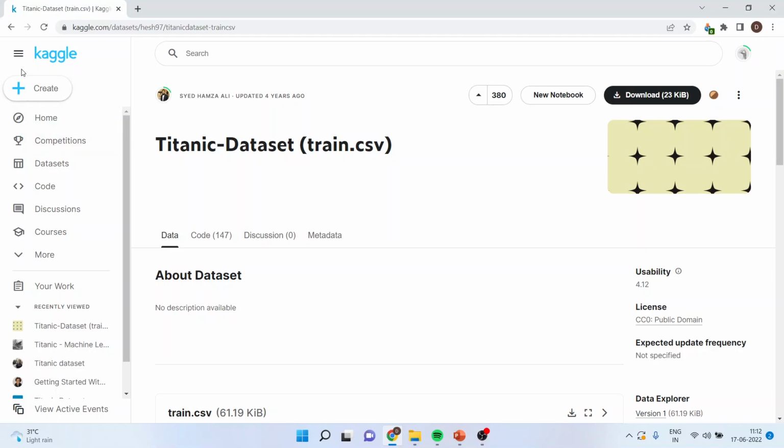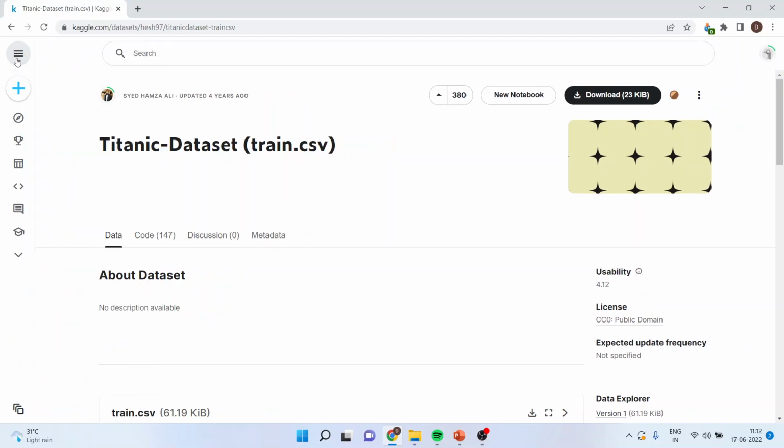So first of all, go in the home page and do the login, give your correct email. After that, it will allow you to download any dataset which you want. So the another dataset which you'll be using is iris dataset. So you download this dataset also from here only.